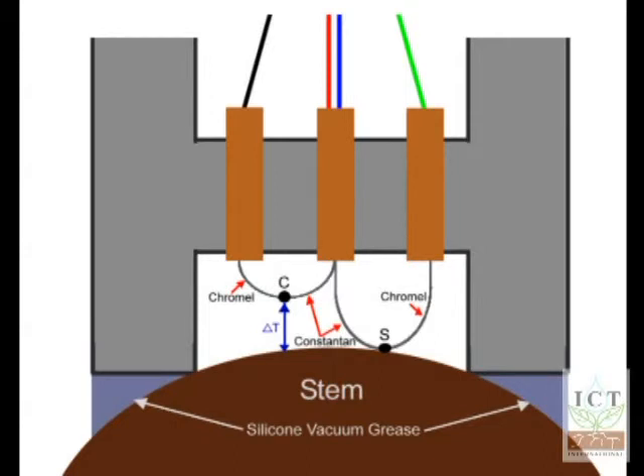So, we start by measuring the C temperature reference as your dry bulb, the temperature difference as your error-inducing temperature gradient, and the wet bulb depression after Peltier cooling of this thermocouple. Finally, the absolute temperature of this entire system is measured by a copper constantan thermocouple referenced to an electronic reference back in the circuitry, giving you the absolute temperature at which you've made this vapor pressure measurement. That's all the information you need to calculate the total water potential of this piece of plant tissue.